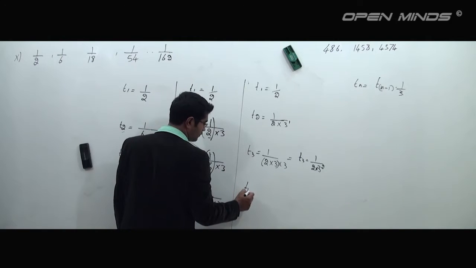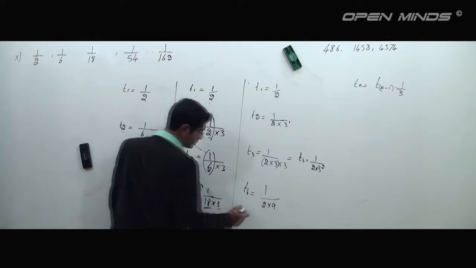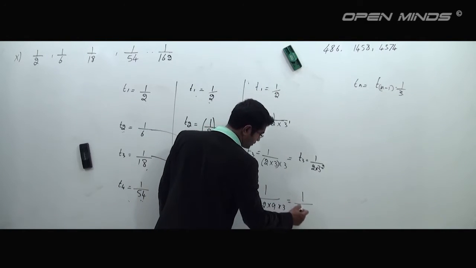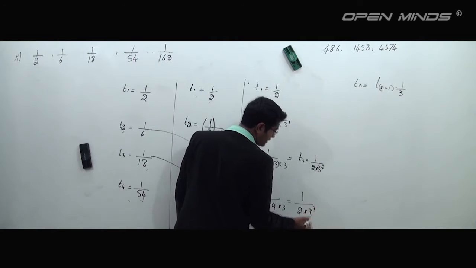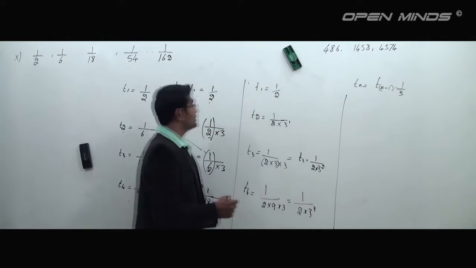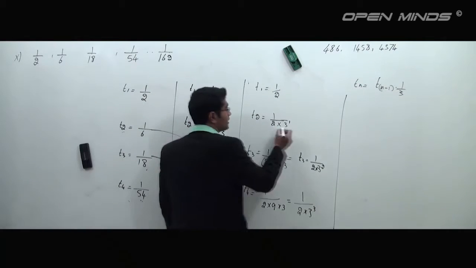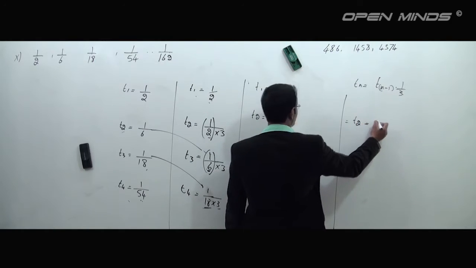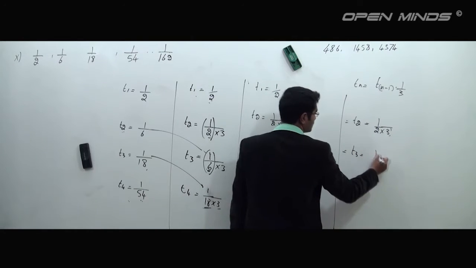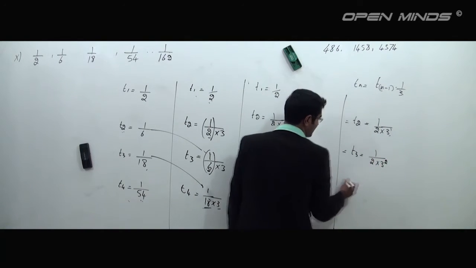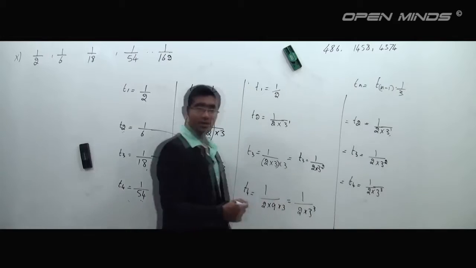Okay, so what next? What is t4? 18 is written as 2 times 9, and you have a 3. Or also I can write 1 over 2 and 3, 9 can be 3 squared and 3 is 3 cubed. Now look at that. We have a pattern coming up now. The first term is so much. Second term I have 2 into 3 power 1. So t2 is equal to 1 over 2 into 3 to the power 1. And t3 is 1 over 2 into 3 squared. And t4 is 1 over 2 into 3 cubed.